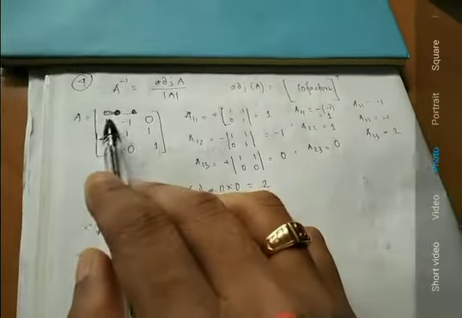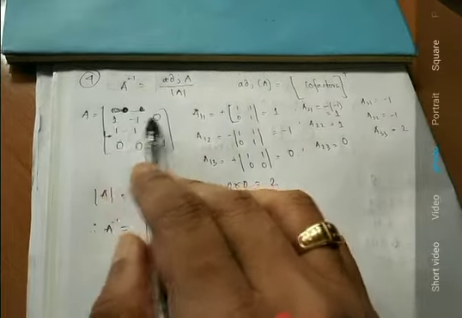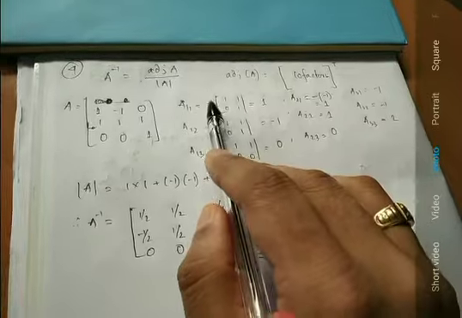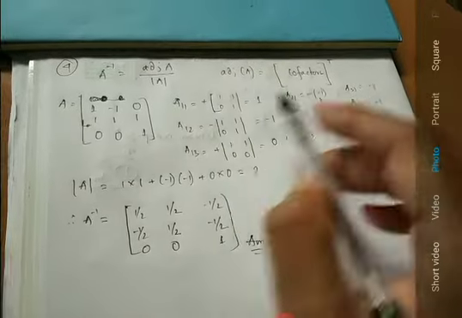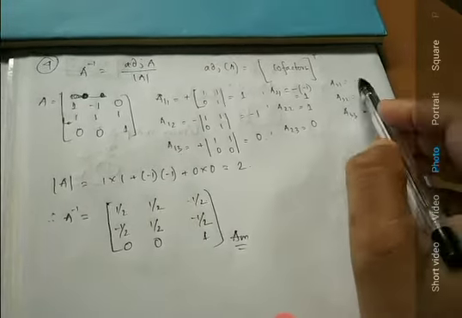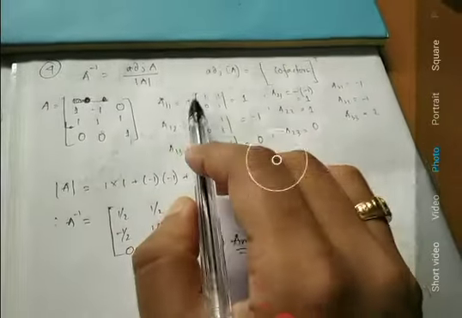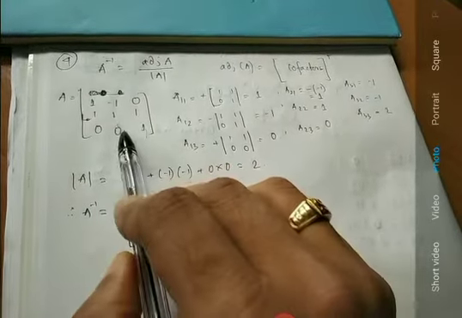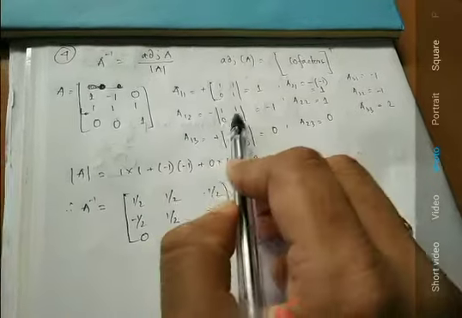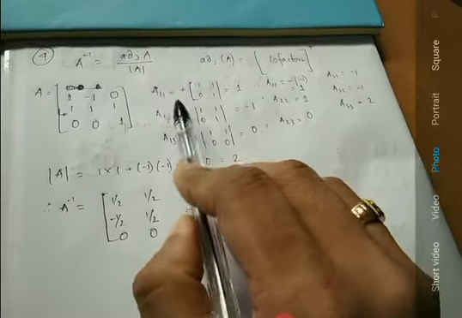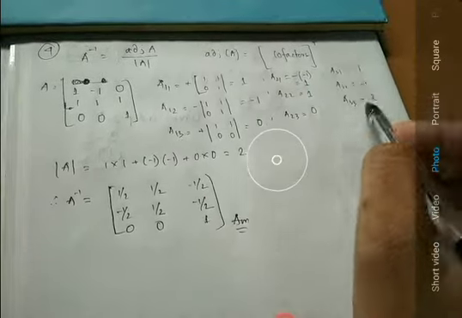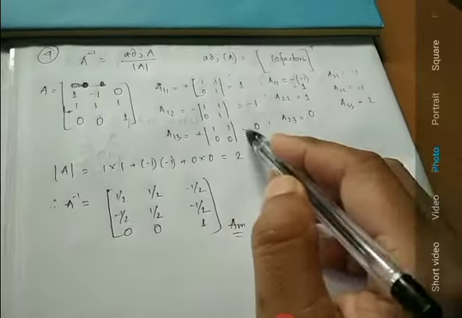So for 1 1 you can remove the first row and first column. Then you see these are there. It is always plus minus plus, then again minus plus minus, then again plus minus plus. So plus 1 into 1 minus 0 into 1. For 1 2 you will remove these and these, so it will be 1 1 0 1. It is minus, because plus minus plus, then minus plus minus, then plus minus plus. Similarly you can calculate for 1 3.